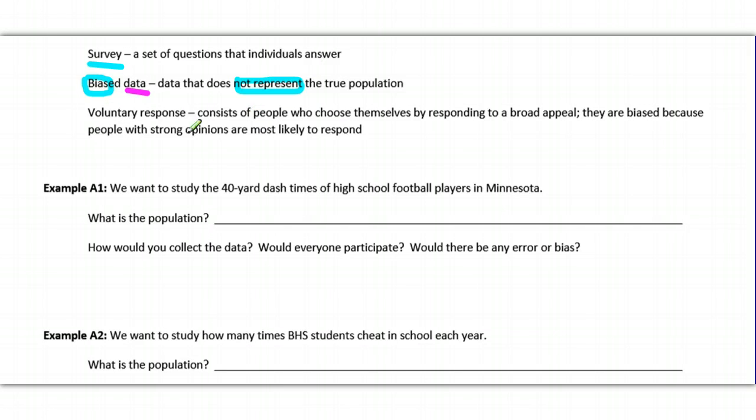Last thing is a voluntary response. It's the people who choose to respond when you ask a lot of people. So they volunteer. So the volunteer is the key to a voluntary response. For example, on a TV poll, you think of, let's say, The Voice or American Idol. If they do some sort of appeal online to vote, you would have to choose to vote. Not everyone watching the show will vote. So that's what makes it voluntary responses. They tell everyone, hey, you're welcome to join this poll, but only some percentage of the people actually do it. And usually that percentage is fairly low.